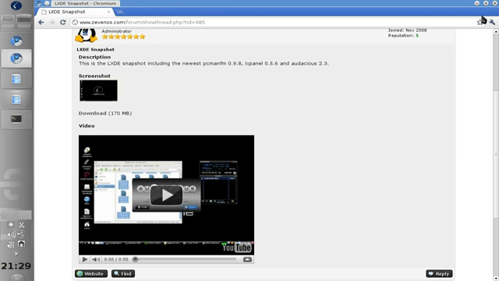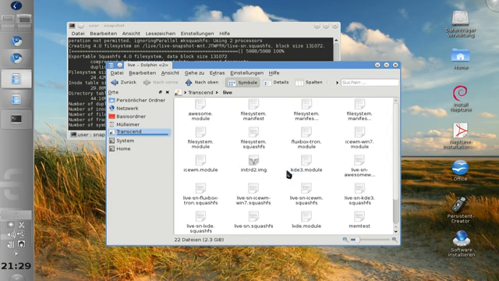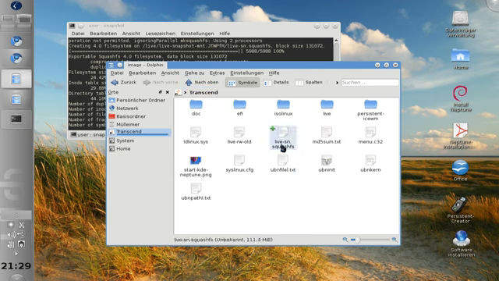Then you have it here, for example live-sn xmess.squashfs or whatever. You can then just simply copy this file over to your live directory. So I will do this.